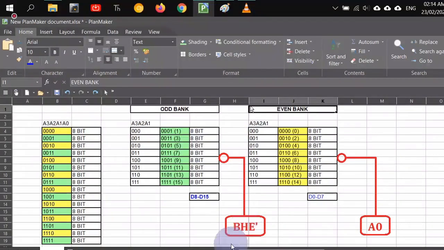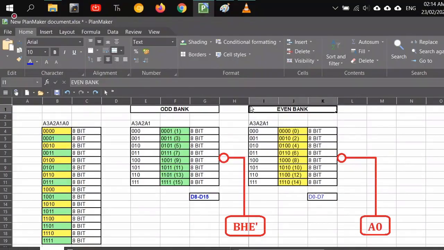And now in one machine cycle, you can provide addresses to both of these chips, A1, A2, A3. They come from the same address lines, and they can be attached here by taking 2 wire connections from them, and A0 can be connected here, and the BHE bar signal can be externally attached to this. So in one machine cycle, you will be able to provide the complete address, that is A0, A1, A2, A3, A4. And in one machine cycle, if one intends both locations, for example 000 and 0000 of this, that is actual locations 0 and 1, these 2 locations can be simultaneously activated, right? So this is the pilot picture of the entire thing.